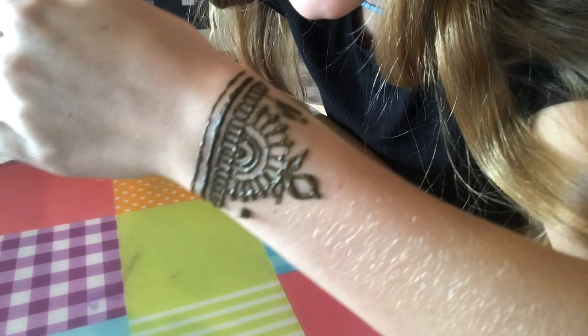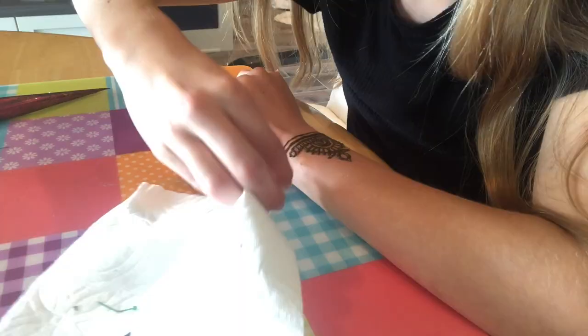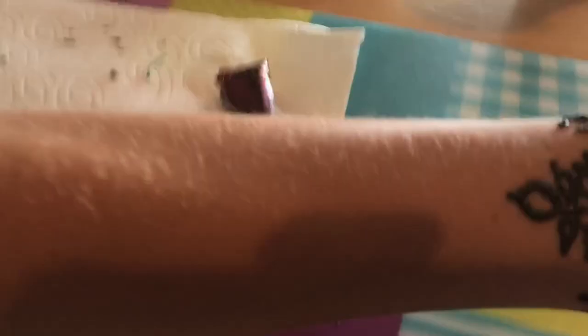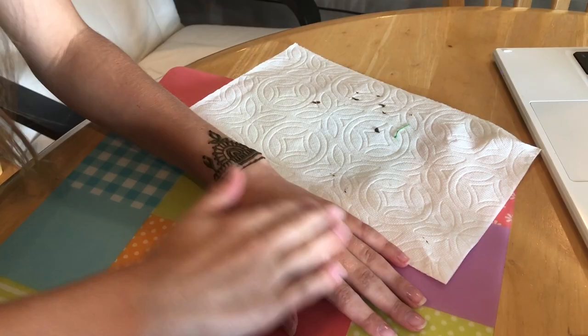Okay, so here's the update — I was doing the bottom part and this is what I do. I can't believe it — I'm trying to squeeze out the henna and it just all comes out in a big blob. Sorry, this isn't a very good angle, but I wanted to get right into it. That's what we have so far. I actually really like it though — I feel like you could just leave it like that if you wanted a simple design. Alright, let's get on to the next part — now we're gonna do up here.